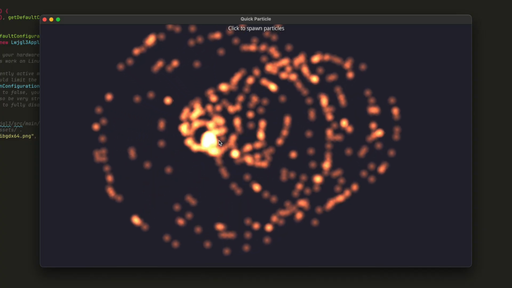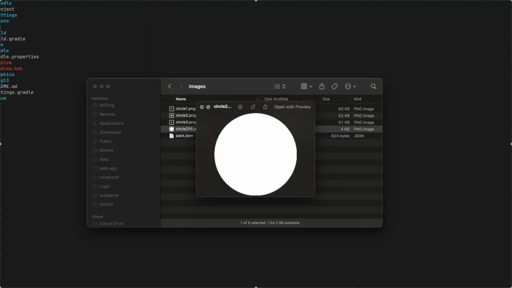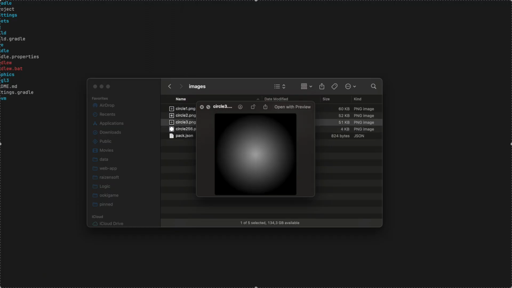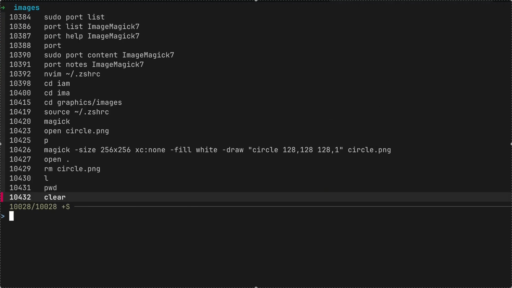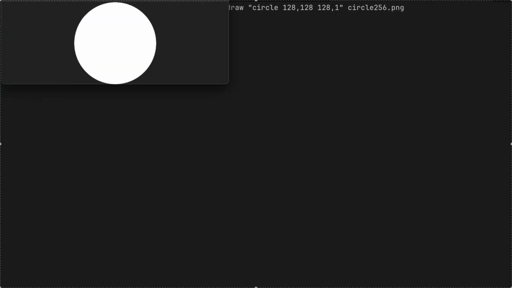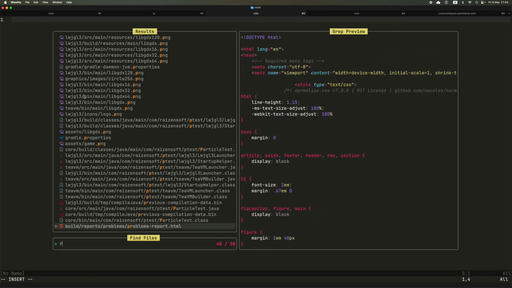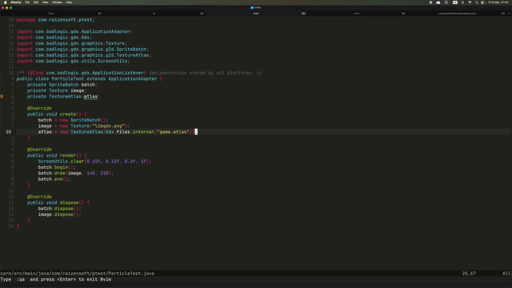A particle uses a single texture image as its main shape. For our effect, let's make a simple circle to define the particle shape. You can use any shapes you like, but the colors will be neutral or in grayscale so we can easily change the effect color later. Also, I'm going to use a command line tool called ImageMagick to generate the shape, but you can use any image software to create the shape for you. Once you have the texture image ready, pack it into an atlas file using a texture packing utility and load it into our code as a texture region.